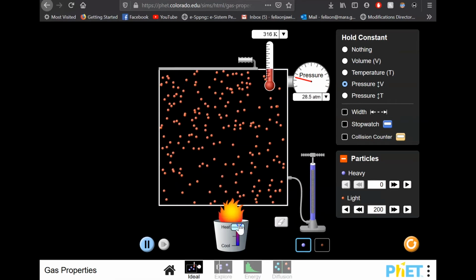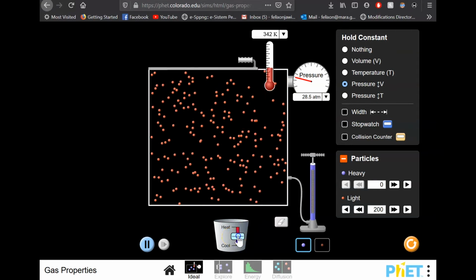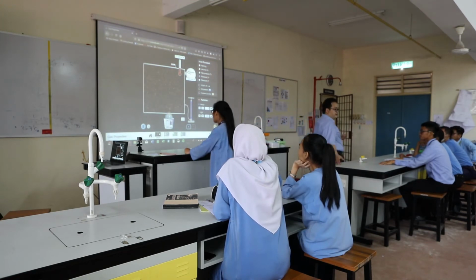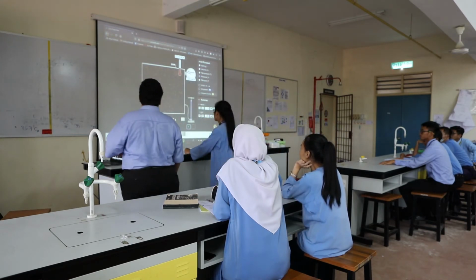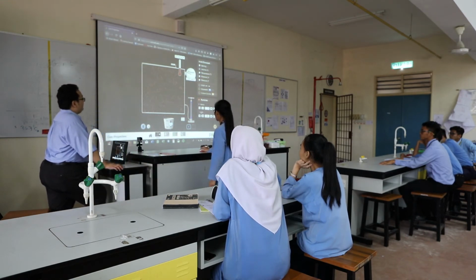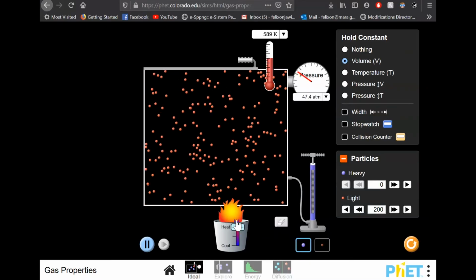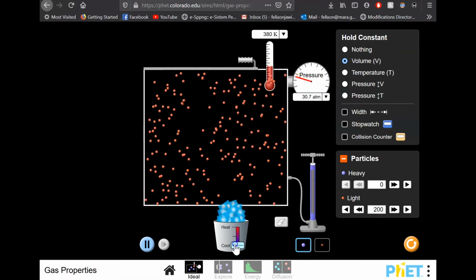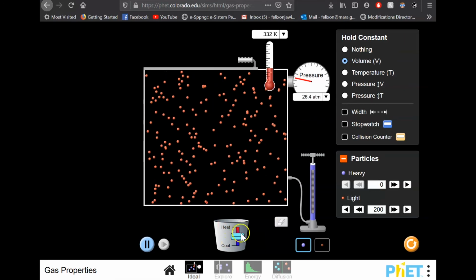So what can you see? This is gas particles. So if you put constant your pressure, what will happen? The volume will expand, right? So what happens if we, for example, fix the volume? Okay. Now let's try, if we fix the volume and heat it up, what happens? The pressure will increase, right? Okay. What if we cool it down? What happens to the pressure? It will decrease. Okay. Let's see what happens. Can you try to cool it down until 0K?